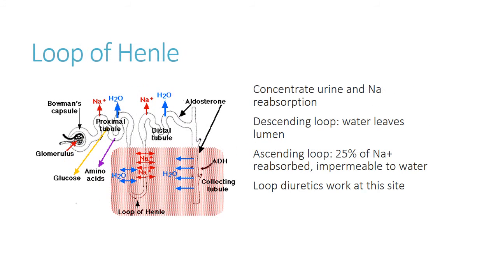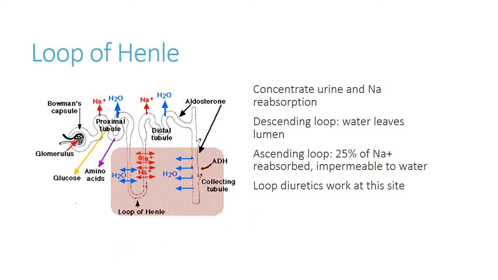What's the loop of Henle used for? Helping to remove a lot of water, and this is where the countercurrent multiplier actually occurs. A lot of water gets removed from the descending loop of Henle, versus the ascending loop, where a lot of salt is removed. And that helps with the concentration here. So remember, the deeper you go into the medulla of the kidney, the higher the concentration goes, right? And this is really important to make sure that we can dilute or concentrate our urine effectively, right?